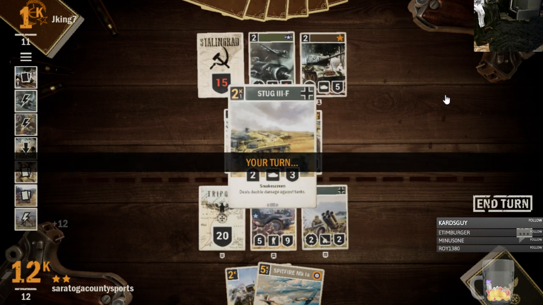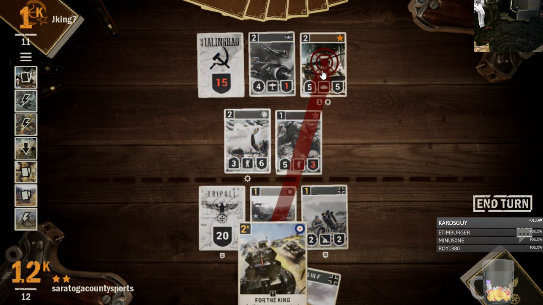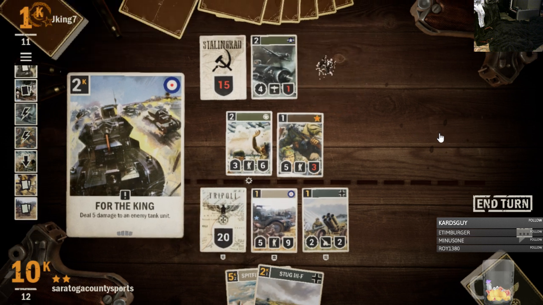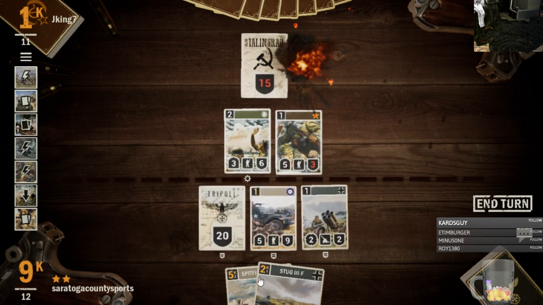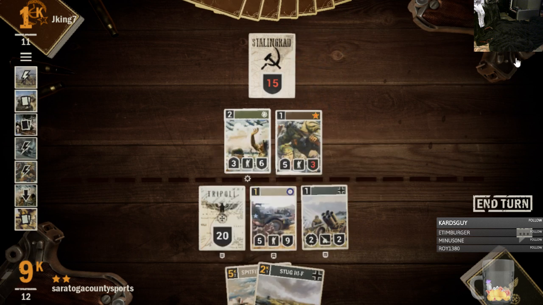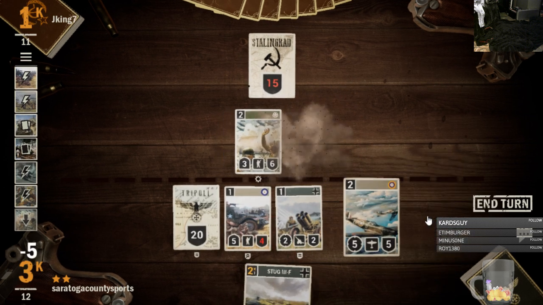Alright, another T-34 is no fun, though. So I think we do have to give our opponent another card for this T-34. It's because we can't keep fighting all the battles. Take out the Corsair. And do we want to go Spitfire here or Stug? Well, I think we take out these guys as well, and then let's go with a Spitfire.